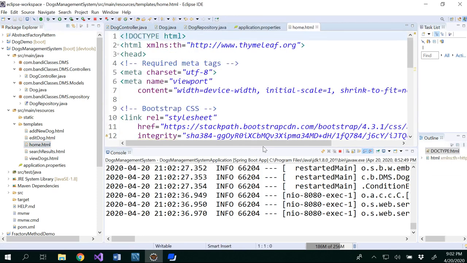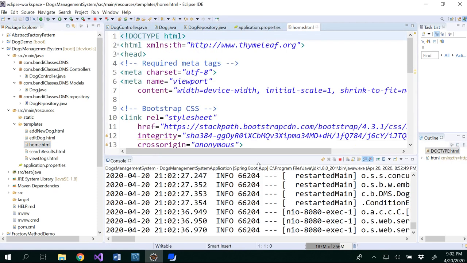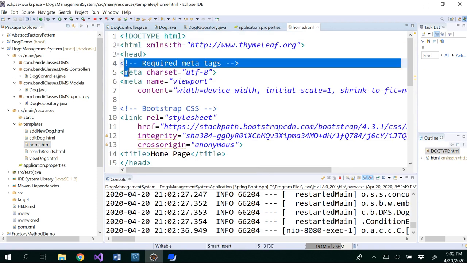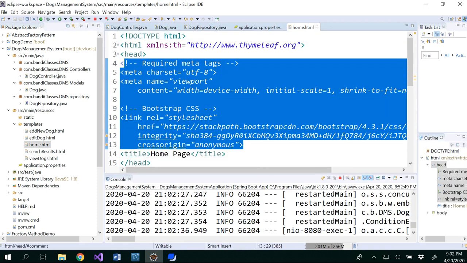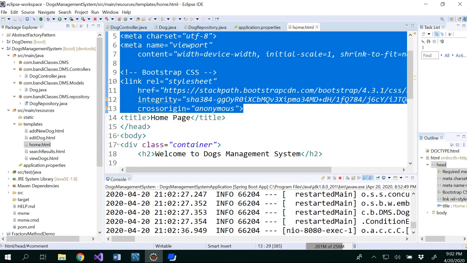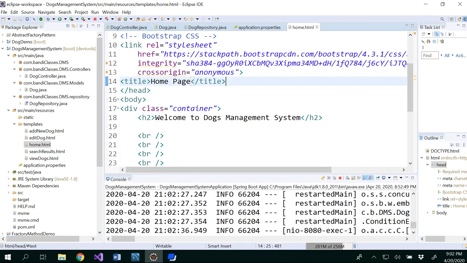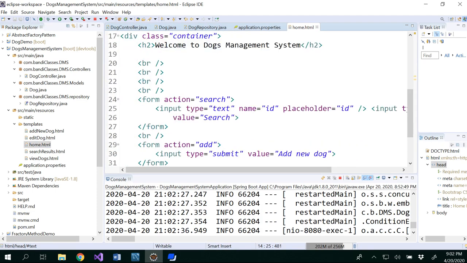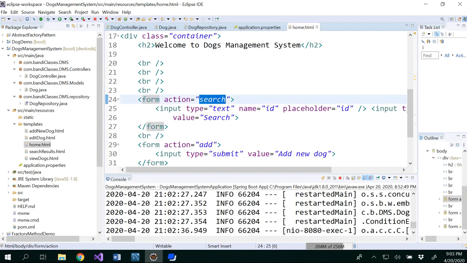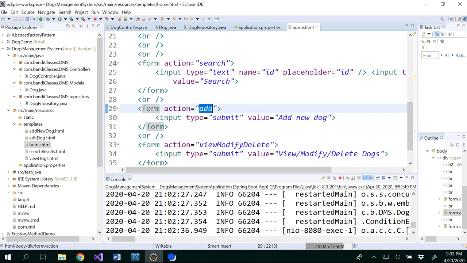Okay, this is HTML page which includes some bootstrap and all. So this part is a bootstrap, so again, you might have known all these things, that's why I'm not explaining. So the title, what I'm doing here is we have action called search in the form and add, and we have view, modify, and delete.